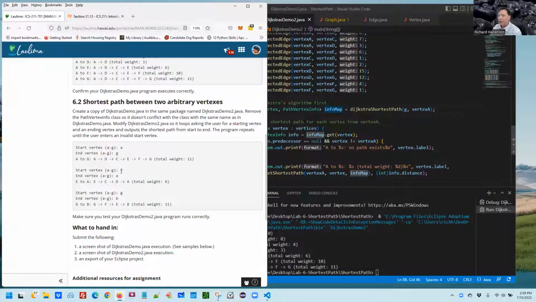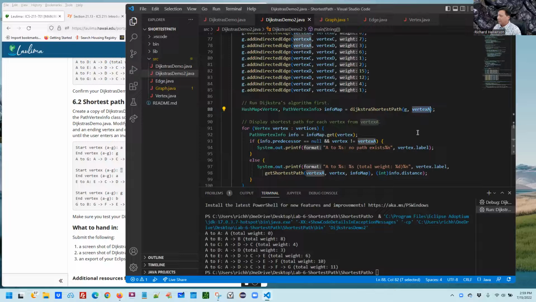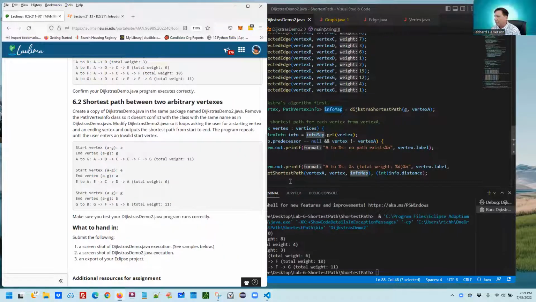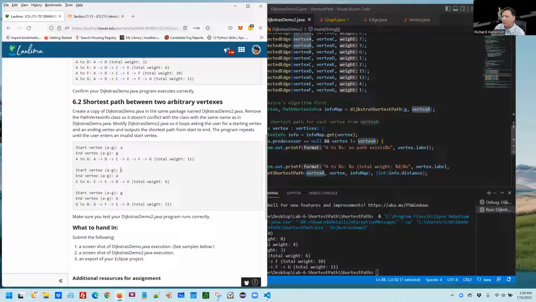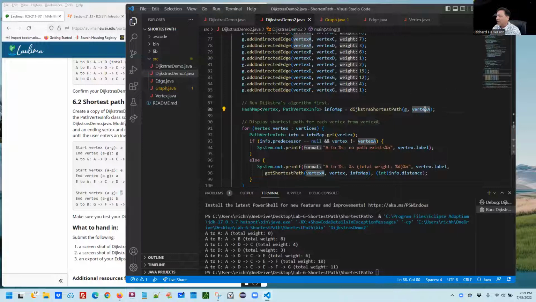In this case, we aren't using A, we're using E. So this is going to be vertex E. And so this is going to have all the data for the shortest path from vertex E to all the other ones. And so then this shortest path can run where instead of it being A, it's E, and then it can answer this question from E back to A, for example. And then in this third example, it's vertex G instead of vertex A or vertex E, and so on.